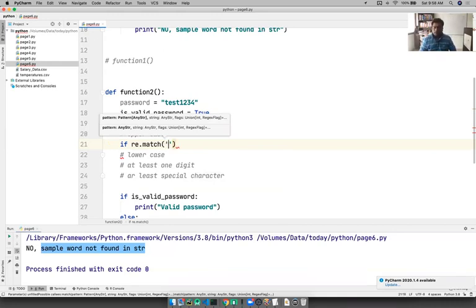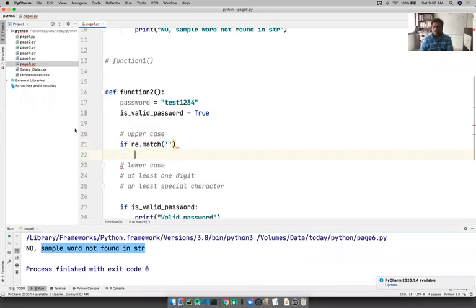So what am I looking for? I'm looking for at least one uppercase. Now, in regular expression, if you want to search for one uppercase, the letters are A to Z. So I'm saying try to see if there is one letter from the A to Z range inside my password. That's what I'm checking here.